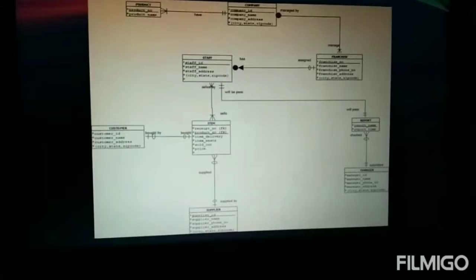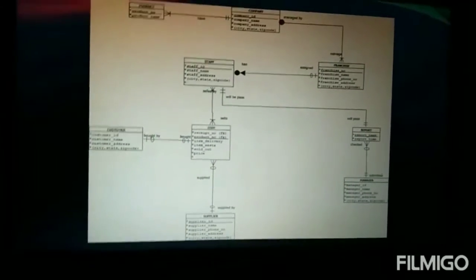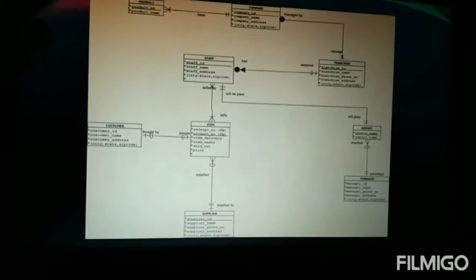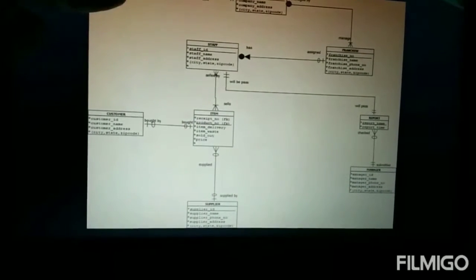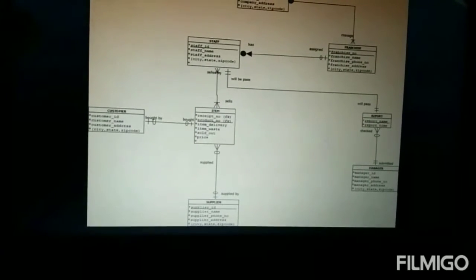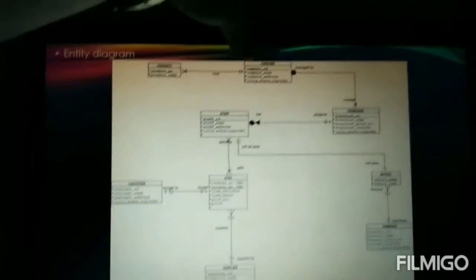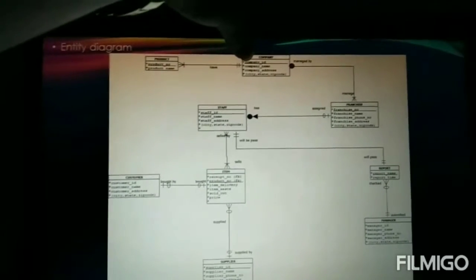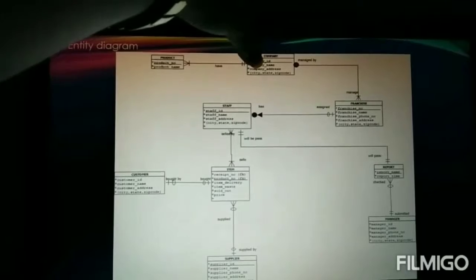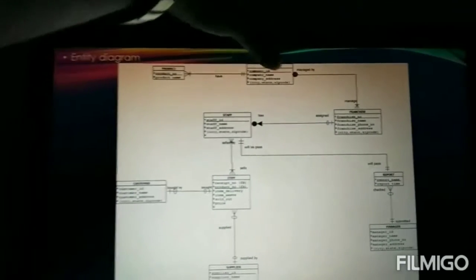So here is my diagram illustration. The attributes of a product are product number and product name. The primary key here is product number. The attributes of a company are company ID, company name, company address, city, state, and zip code, and the primary key here is company ID.